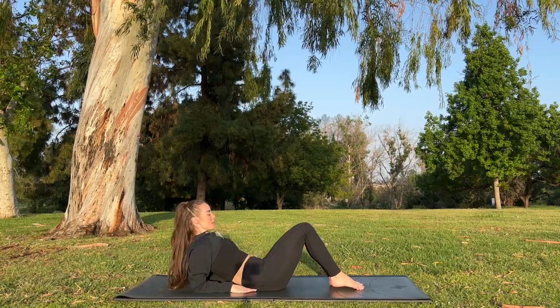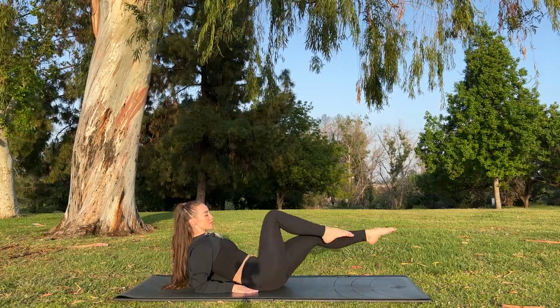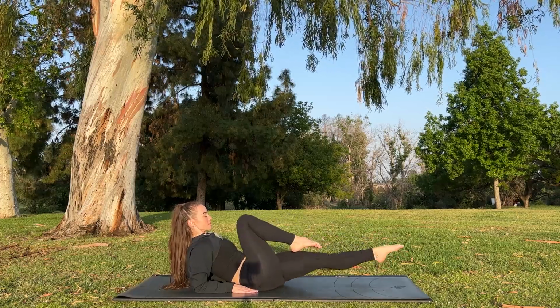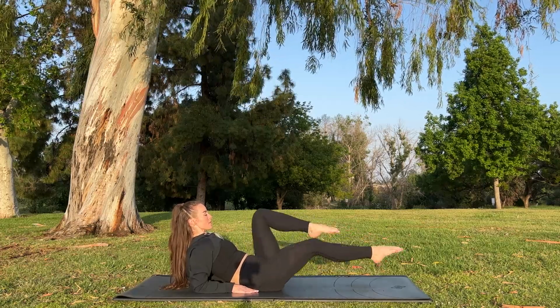Come down to your forearms, bring your knees to 90 degrees, and bicycle the legs back and forth, pointing the toes. Keep that lower belly scooping, chest open. Keep going. Switch and switch and switch and switch. You've got this.